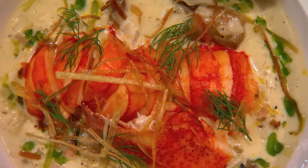The lobster is spot on. This has great sophistication, great flavors, great balance. It really is a dish that I'd expect to eat at a restaurant. Well, thank you, Chef. Well done, Andy. Thank you. Thank you.